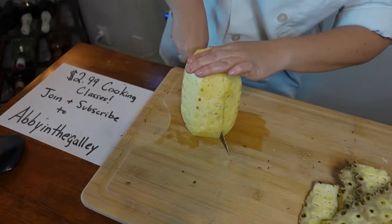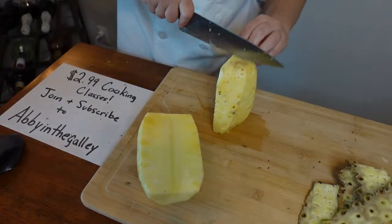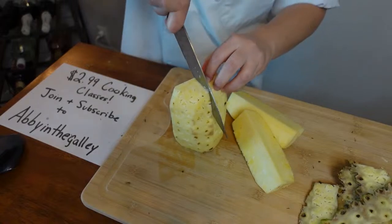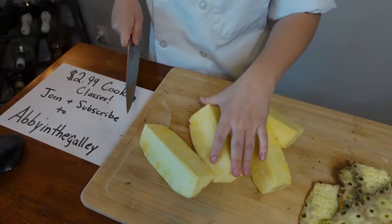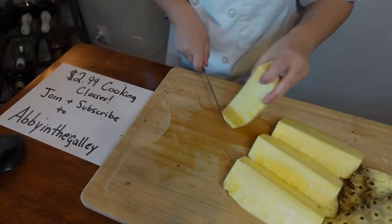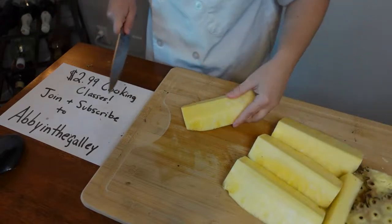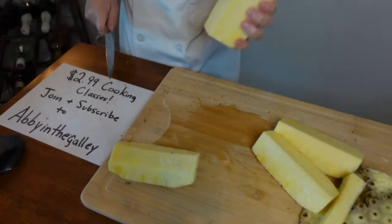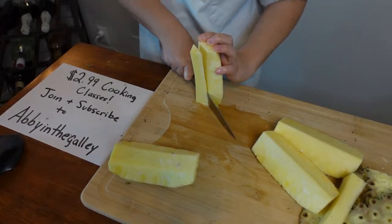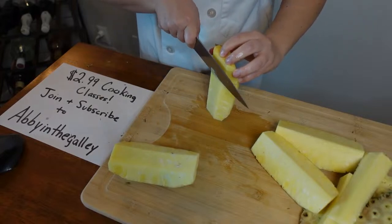Now I cut this pineapple in half, then into quarters. Now I just take the pineapple quarters and run my knife down the center to take out the fibrous core. It's not going to hurt you but it is pretty hard to chew. Let's taste how this pineapple is. What sports did I play? I did soccer, swimming, basketball, and golf was my primo sport — I was very competitive, did the Florida Junior Tour. In college I played lacrosse. Very sporty!